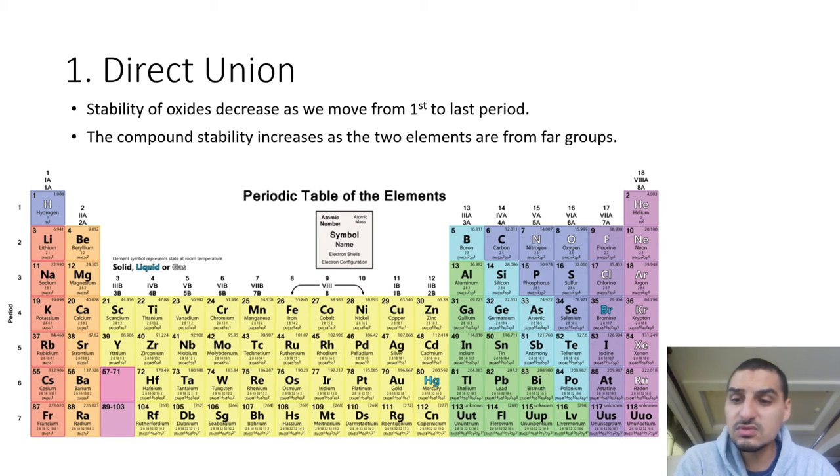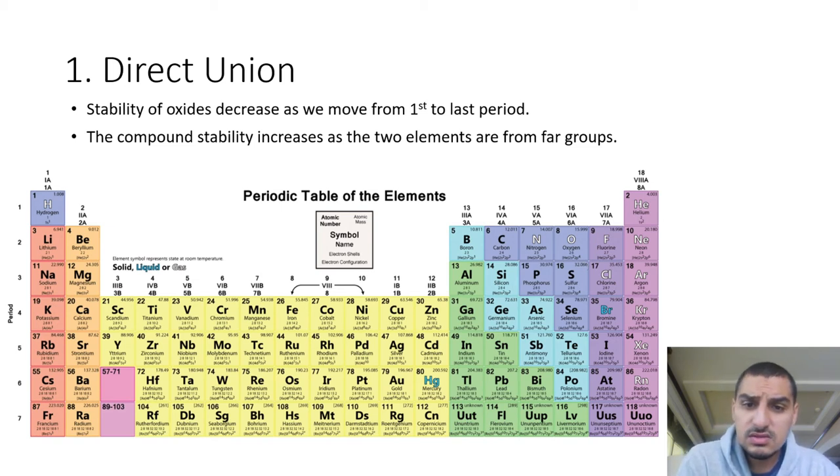And this agrees with what we said before, that this is the most reactive column of metals, and this is the most reactive non-metal. So the reaction is very spontaneous and quick. But here, between iron and sulfur, it needed some sort of initiation to start. So this is a nice thing to notice.